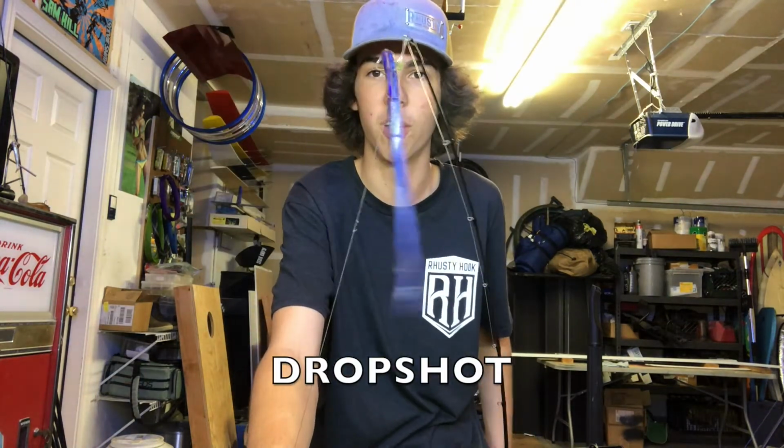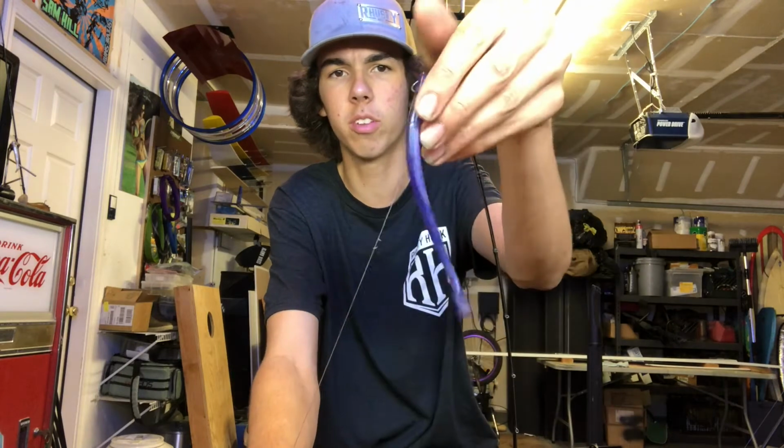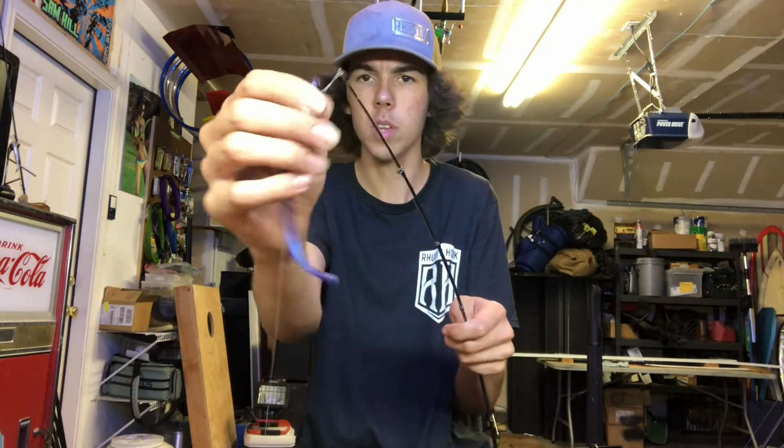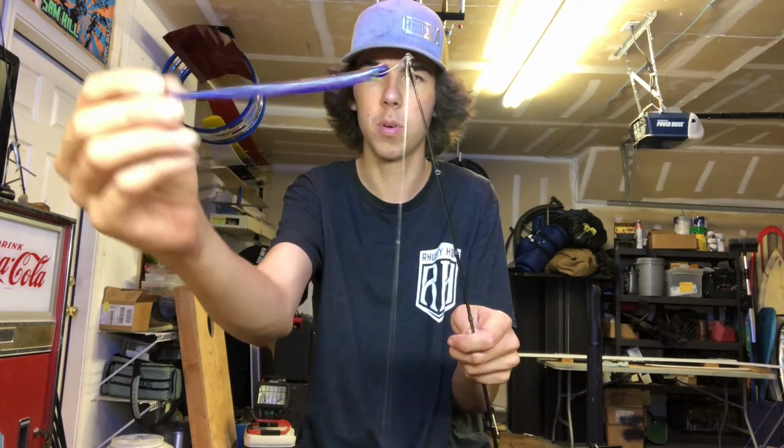everyone knows this one, Drop Shot with the Margarita Mutilator on there. I don't think this is a Margarita Mutilator, it's like a grape color. But yeah, small drop shot weight on top with a robo worm or any drop shot bait and a weight like that.